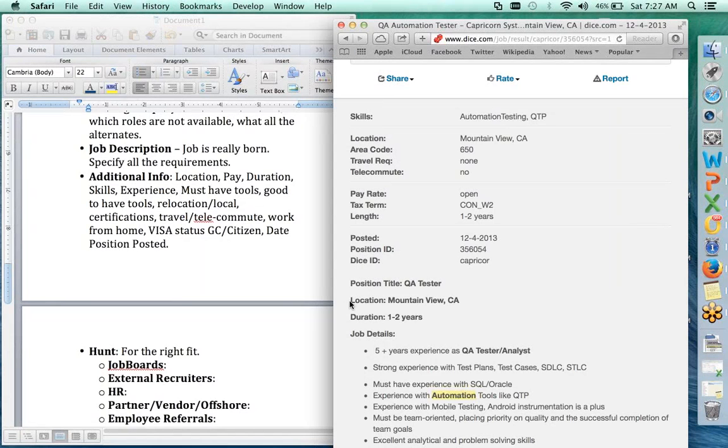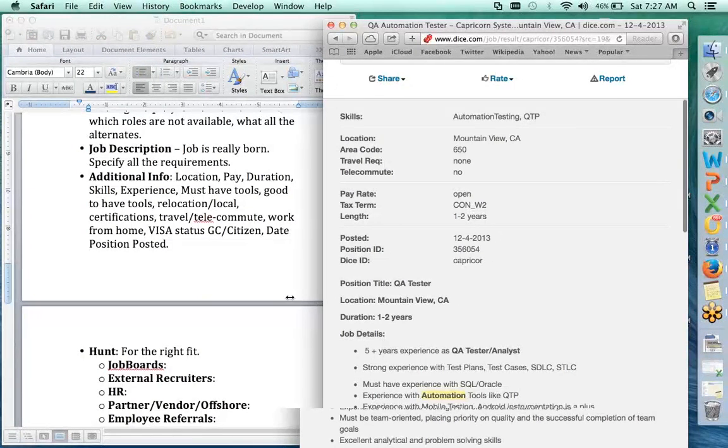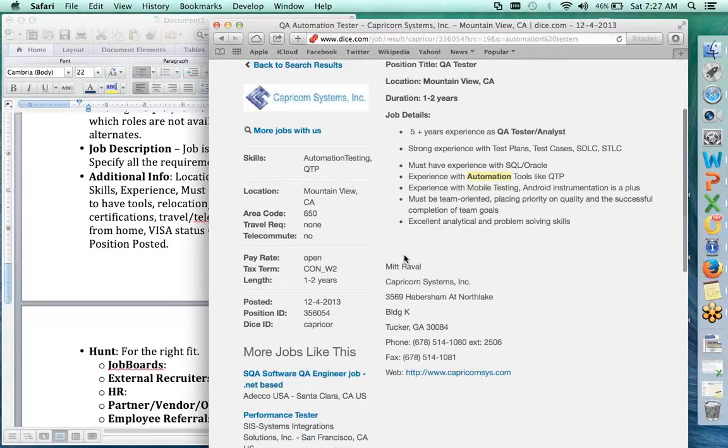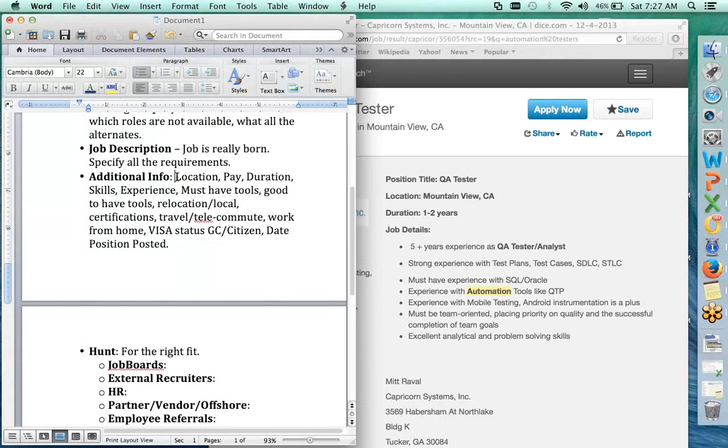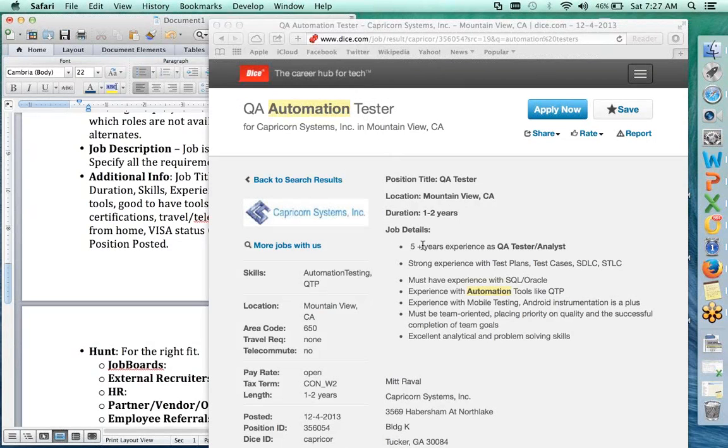Now, if you notice on this specific requirement team, there are different things. There's a title, there is a location, there is a duration, and so on. I don't think we put a job title here. Right? Because the title is so important. Who is it? In fewest words, what should we say that this is?